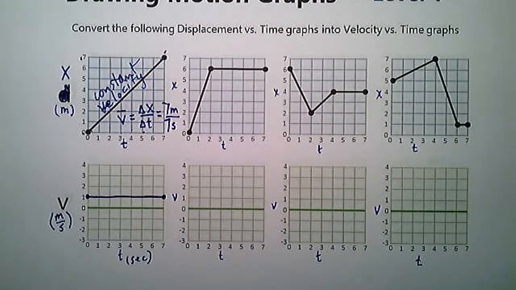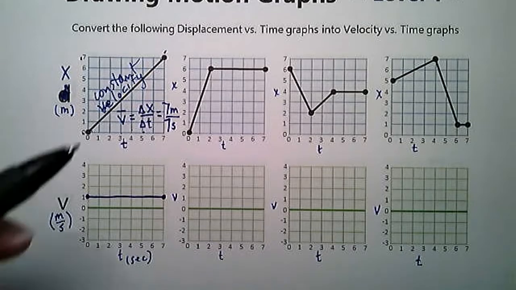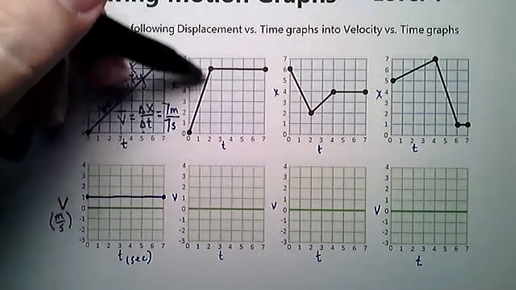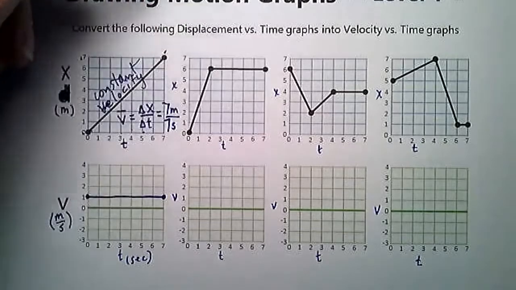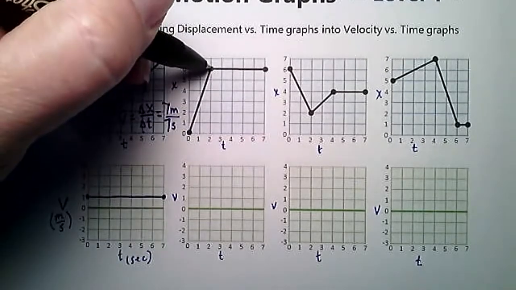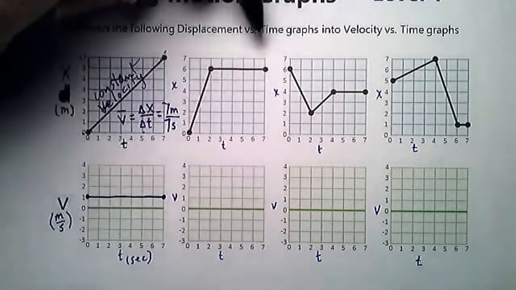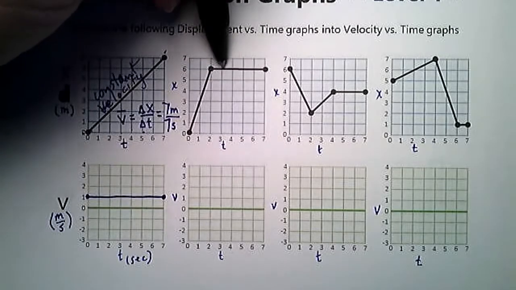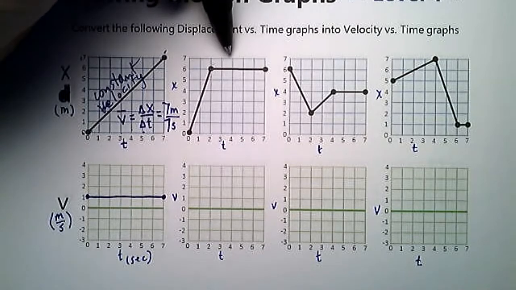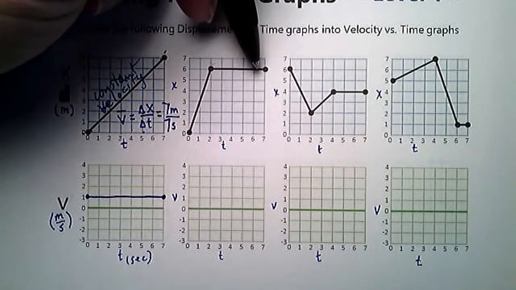So as we move on, we'll look at the second example here. Again, what I notice right off the bat is I've got 2 segments here. Now, one thing I want to draw your attention to first is the segment that goes from 2 seconds over to 7. So this line right here. Now, what do you notice about this line? Number one, it's a straight line. All right, it's a straight line, and it's horizontal.